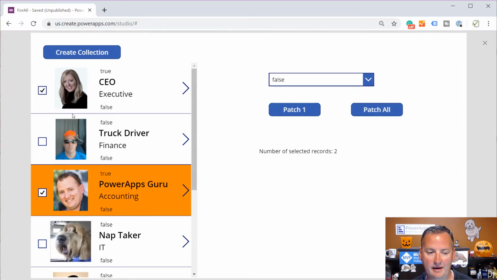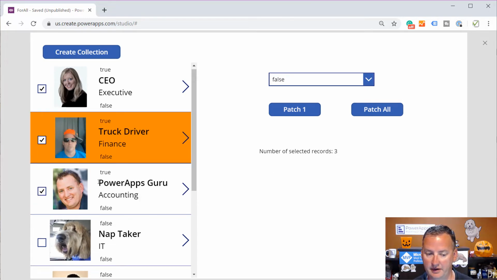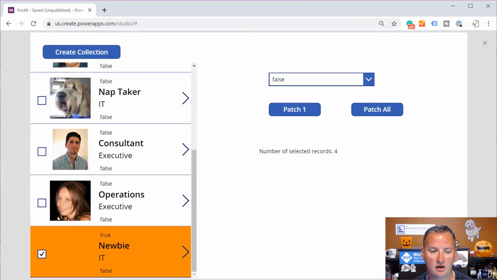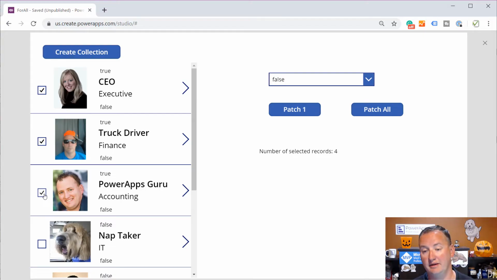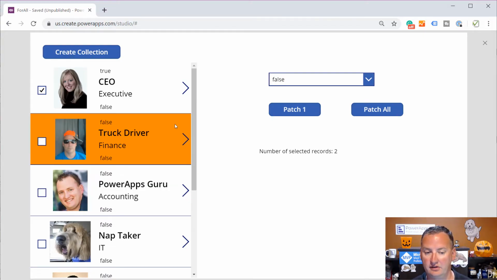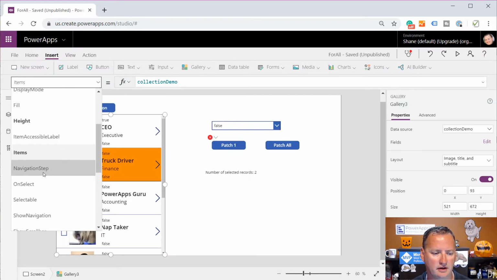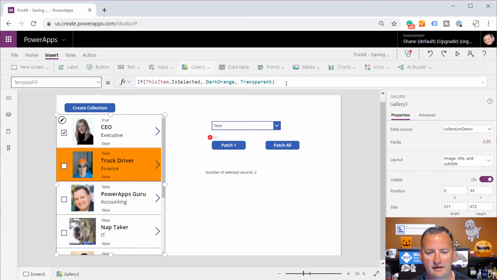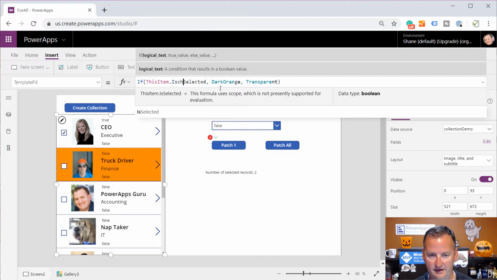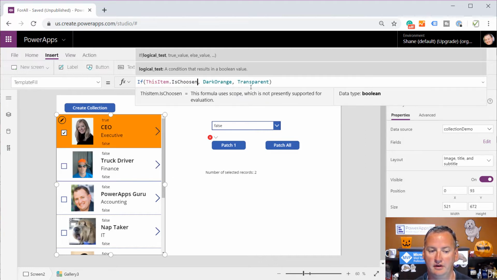And if we go and play the app, and I check on the truck driver, now we got 3, right? Daniel's 4. And then if we take away Shane, this is where I messed up earlier, 2, 3, and 2. Now also you notice here that it's changing the is selected because we're not using that the same way. I'm going to go change my template fill color here and be like, hey, if instead of if is selected, we're going to say if is chosen.